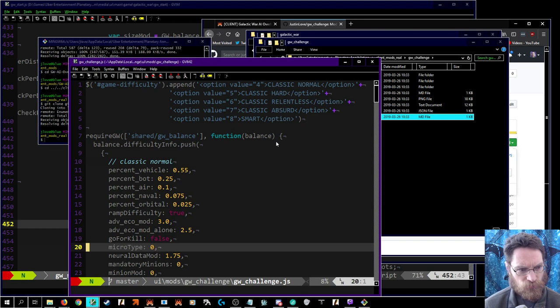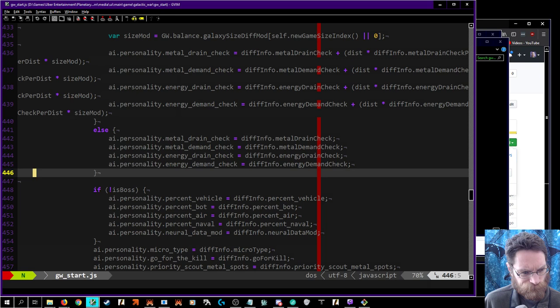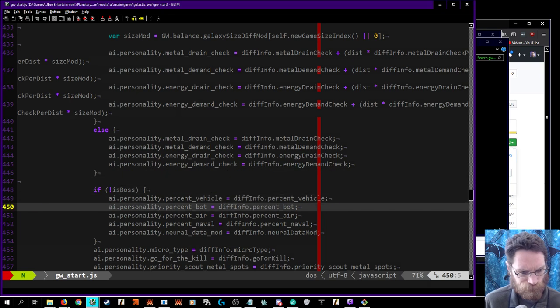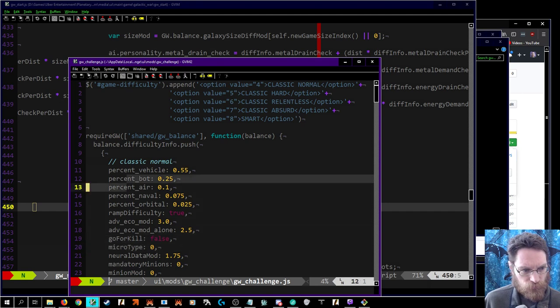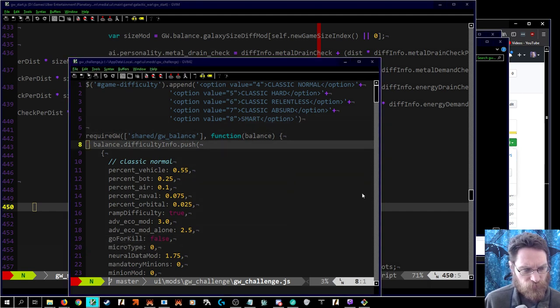GW balance, return balance. AI personality. Balance.difficultyinfo.push. Well, this is require balance, balance.difficultyinfo.